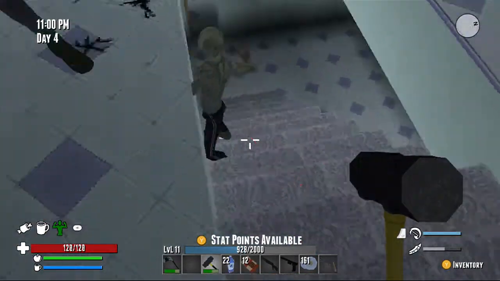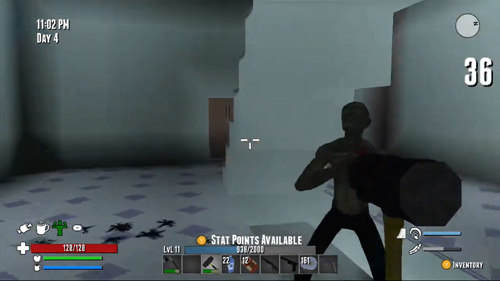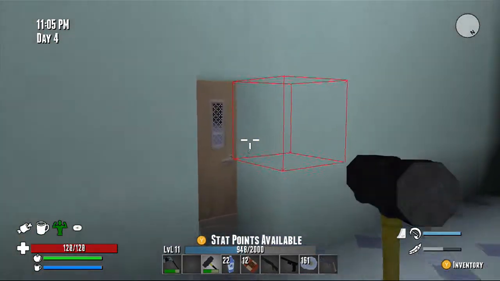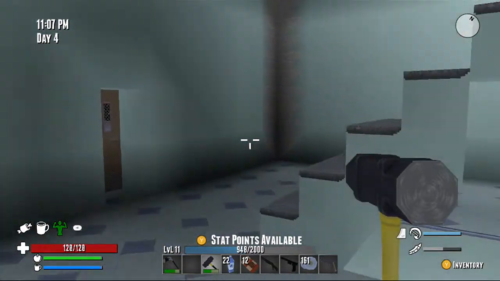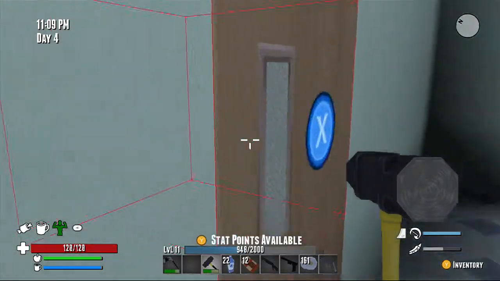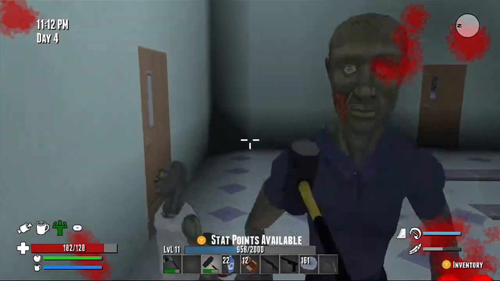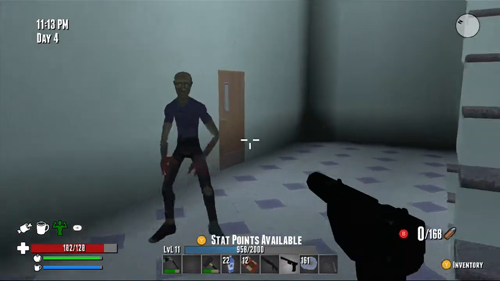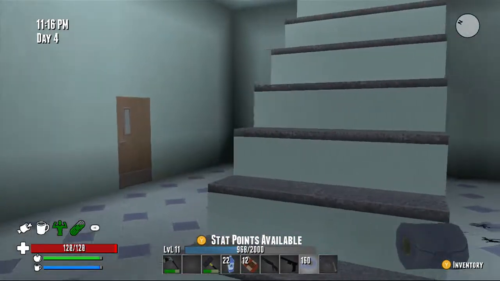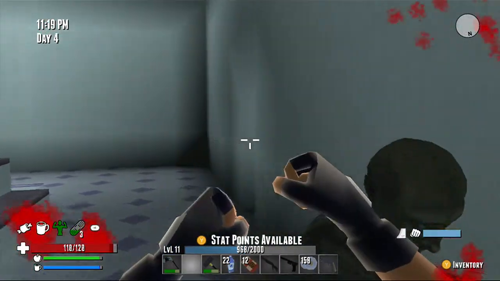And did that zombie just fall down the stairway? Go away! You guys are obviously not wanted. Yep, that's... Just leave me alone! Holy crap. I use that because it was close to my thing. Where the heck are all these zombies coming from?